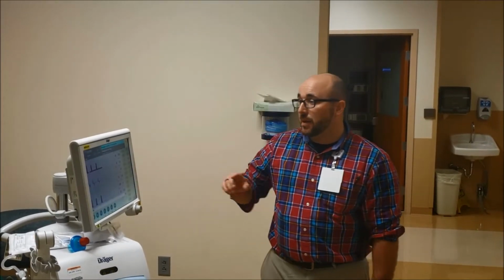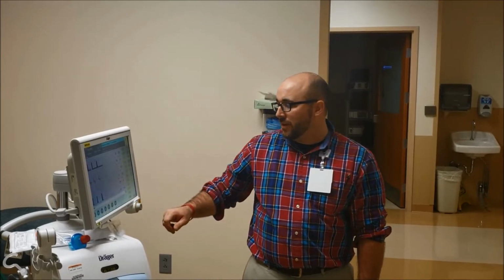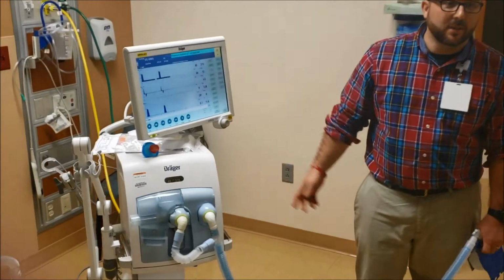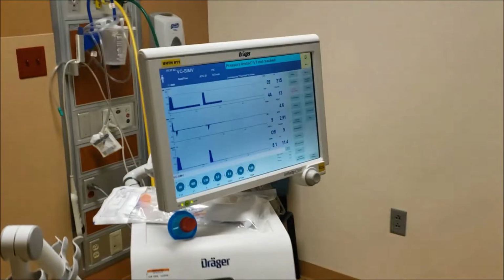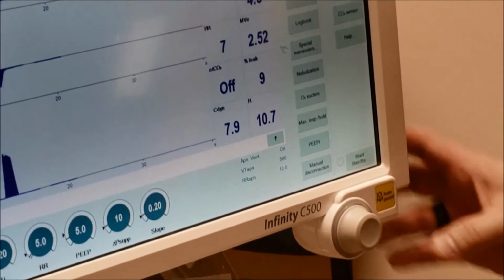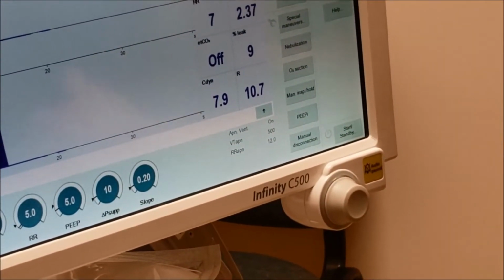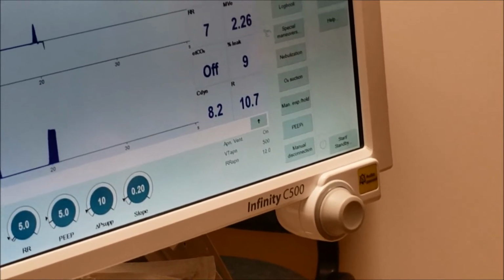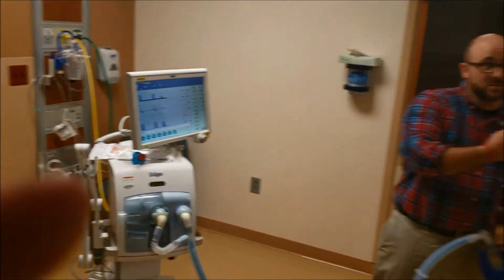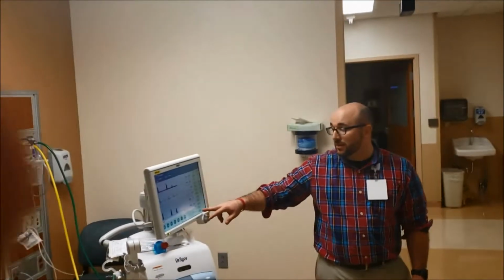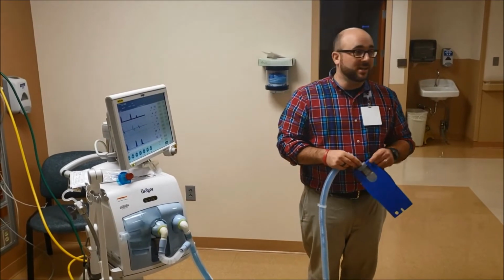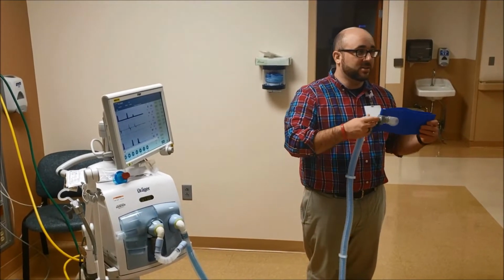And then the other button that I recommend, we have the O2 suction, we have the manual inspiration, and this bottom one's really nice because it's manual disconnect. So when we go to extubate, some of the RTs use this, some don't. I recommend it to everybody because every person that's worked with vents has been sprayed by vent juice before. Nobody likes vent juice spraying on them because it's kind of gross. You guys don't get as much juice as we do in ICU. But this manual disconnect right here, if we hit that and we confirm it, then what it does is wait for us to extubate.